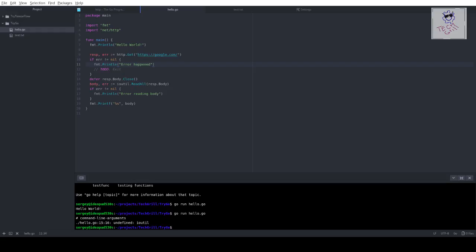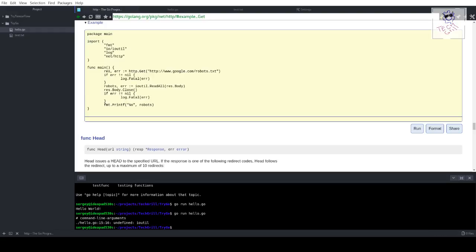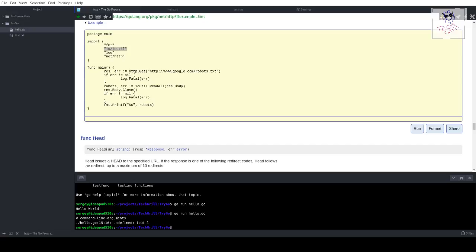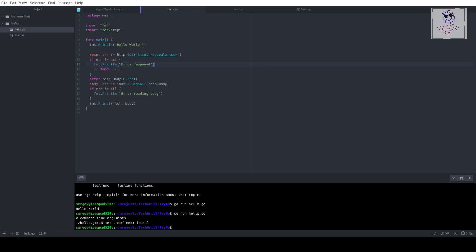Okay, undefined ioutil, so I guess I need to include some additional library module. This is something new for me, so I can import several modules like this, and I will use it.